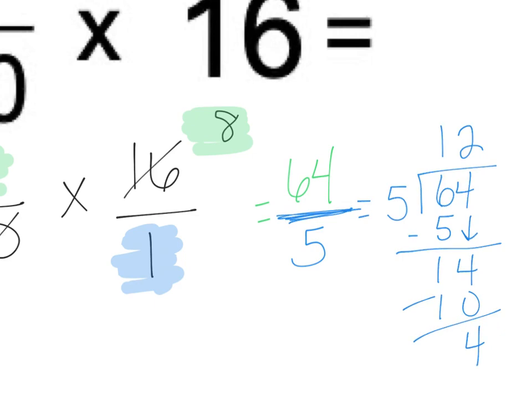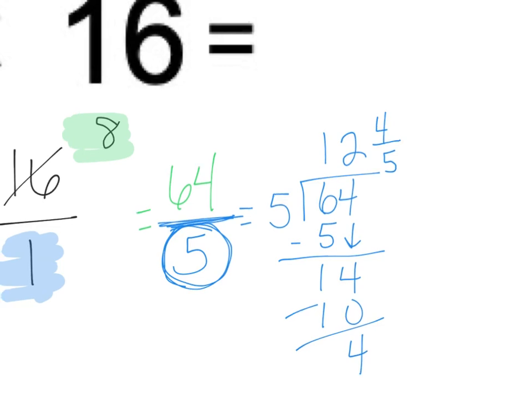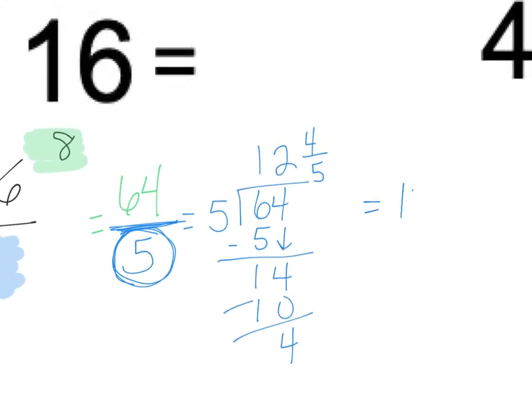So let's talk for a second. My denominator here is 5. So my denominator is going to stay the same. It's still 5. So this little remainder gets to jump up here and become my new numerator. If you remember denominator stays the same, it will help you. So our final answer here is 12 and 4/5. Whew, that's a lot, right? A lot of little steps I've got to remember.